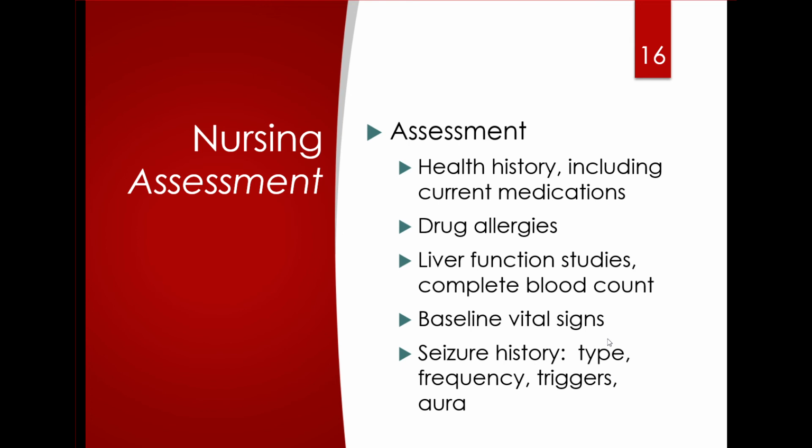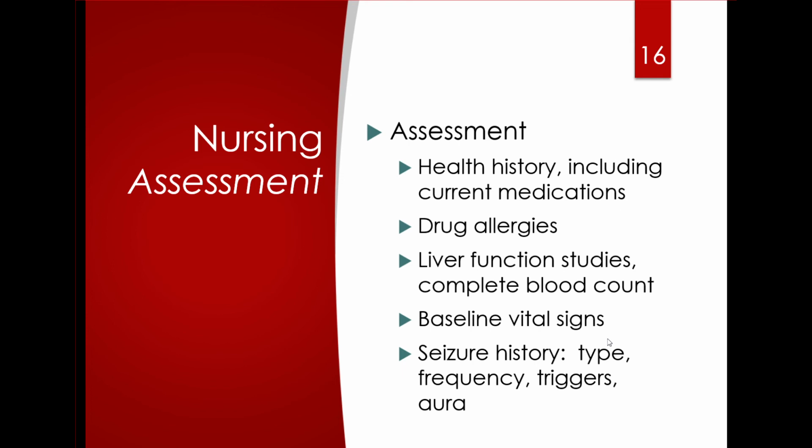Of course, we want to look at baseline vital signs, because if for some reason we give this drug and they become unconscious and they have a heart rate of 20, that means they're dying. You want to know, well, what was the heart rate before I gave it? And so you want something to compare it to.